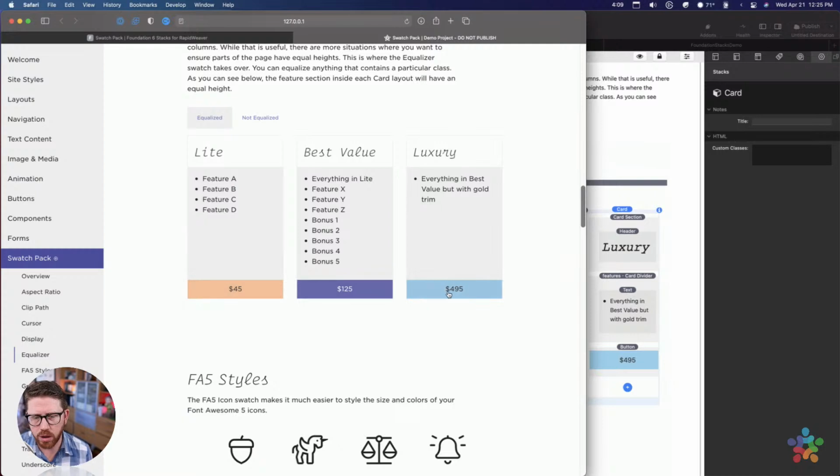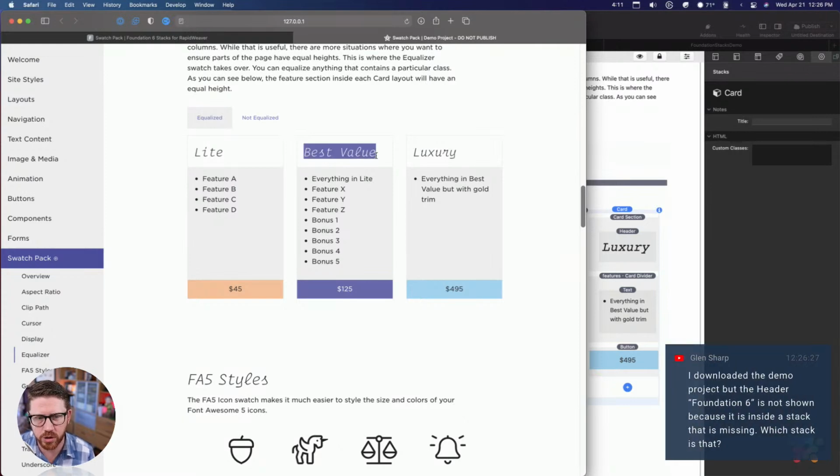The buttons will always have the same height. This header area, I guess that depends if you have a large header or extra long header. It could flow onto 2 lines, which could potentially make it look different. But for this simple example, I can pretty much guarantee that my headers are going to be 1 line. And if they ever go on to 2 lines, probably what I would need to do is just change the layout to go from 3 columns to maybe 2 columns or 1 column, right? Or you can use something like fit text to make sure it's always one line. No, don't do that for cards because you don't want the sizes to be all different.